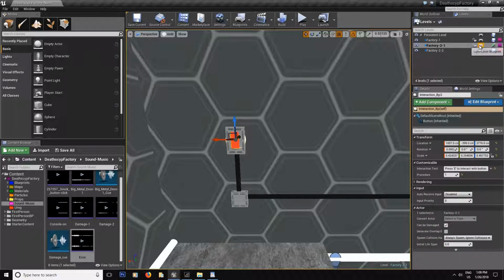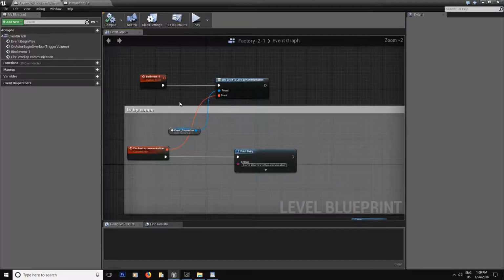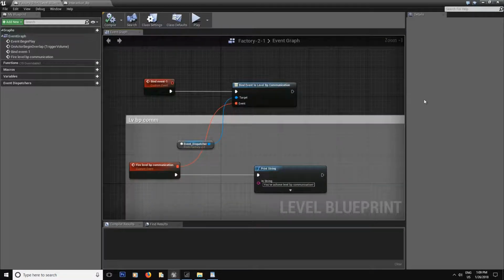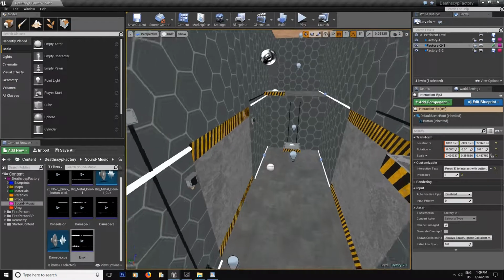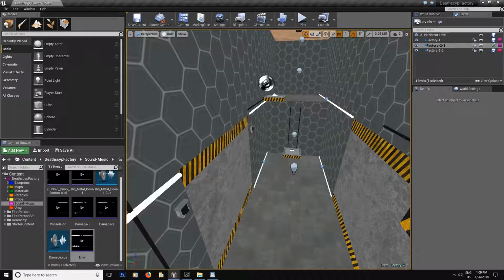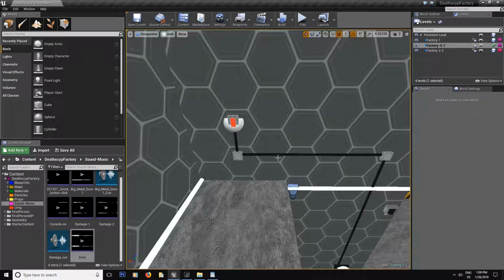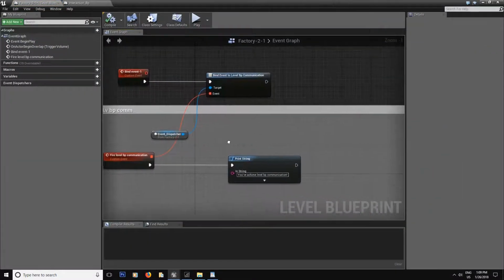Now that we have this, it's going to fire up to the level blueprint of our current stage. So you're going to have to go inside the level blueprint, and this is where we're going to set up our event. Now if you see over here, we have the one we created in the last episode, but we don't need it anymore. Actually, you can delete it. It was just to show people inside my season how to do an event dispatcher. But we're actually applying it now to our current level. So you can delete that.